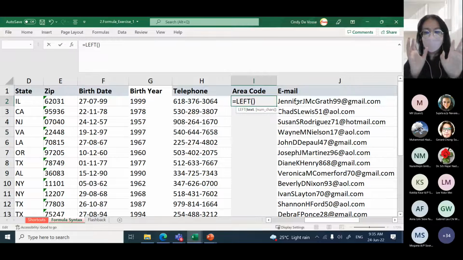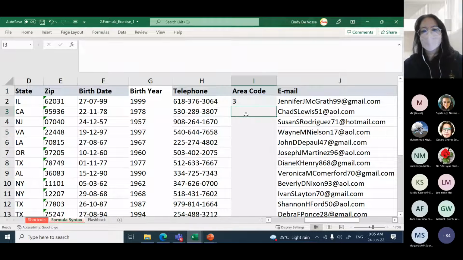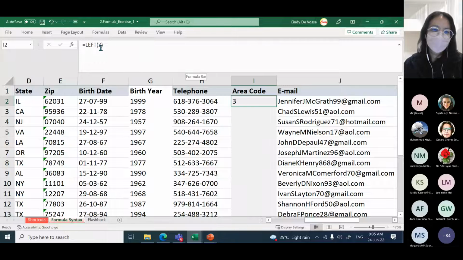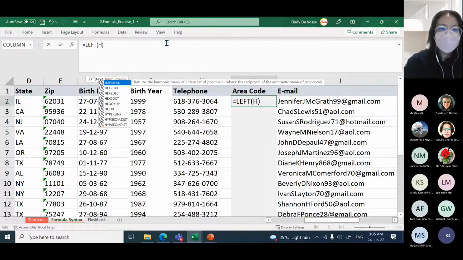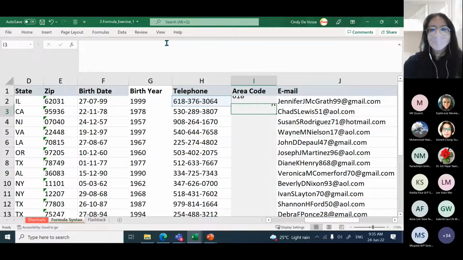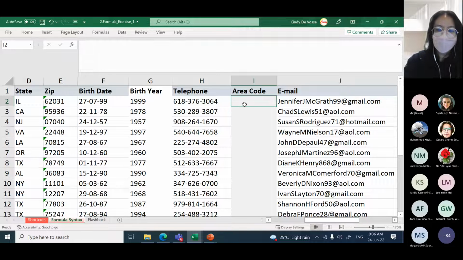Right. So what it does is that it will extract for me X number of digits that I want. So over here in this setting, I want to know the first 3 area code. So bracket H2, comma 3. Okay, why H2? Because this information is in H2. So I'm going to delete this and do this one more time.